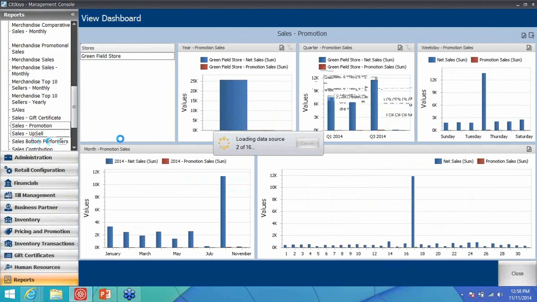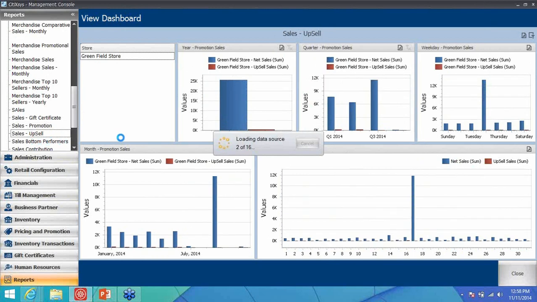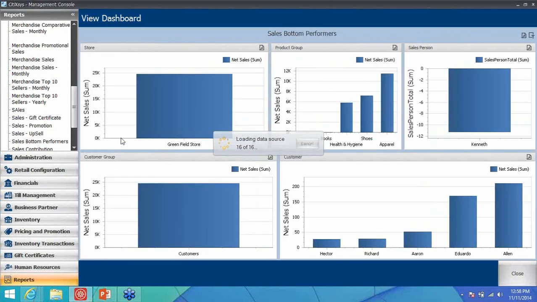So maybe bottom performance might bring up something slightly different. Okay, as you can see, it's loading the data source. Why it's happening is that when you actually fire up a particular dashboard, the viewpoint is refreshed directly from the database engine, so it's actually making the query. When I opened up this dashboard, it was not previously open. It fired up a view at the back end, collated the information and fed it into this particular dashboard, which is visible as of now.